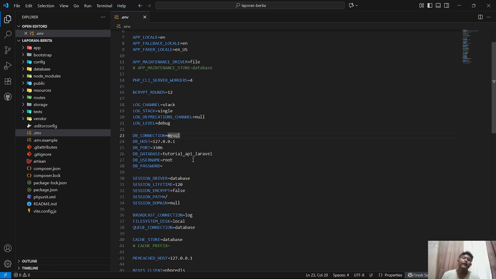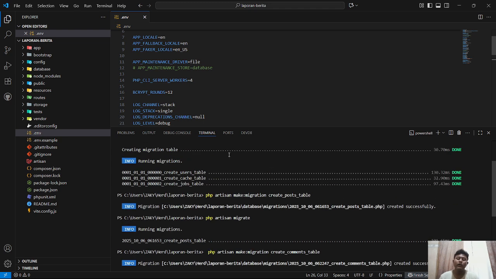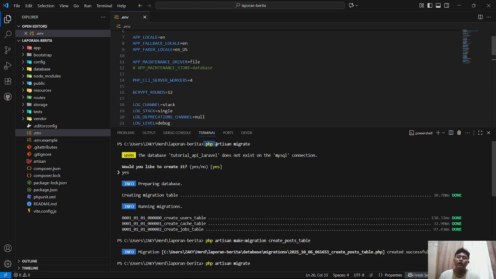In this part, you can create the name of your database file. After you configure this part, open your terminal and write php artisan migrate.